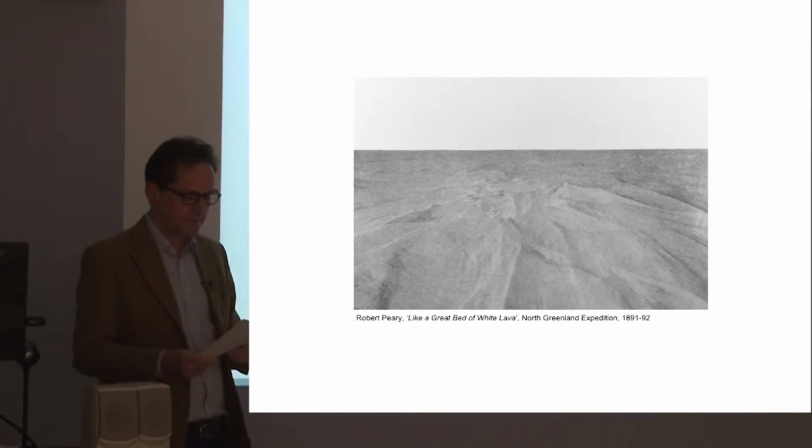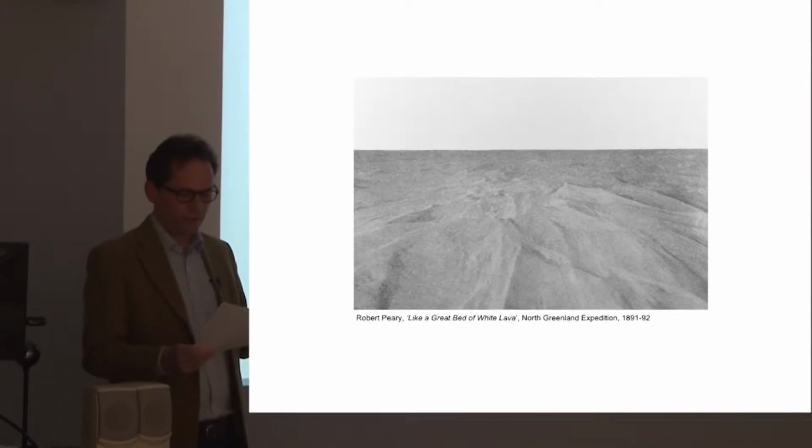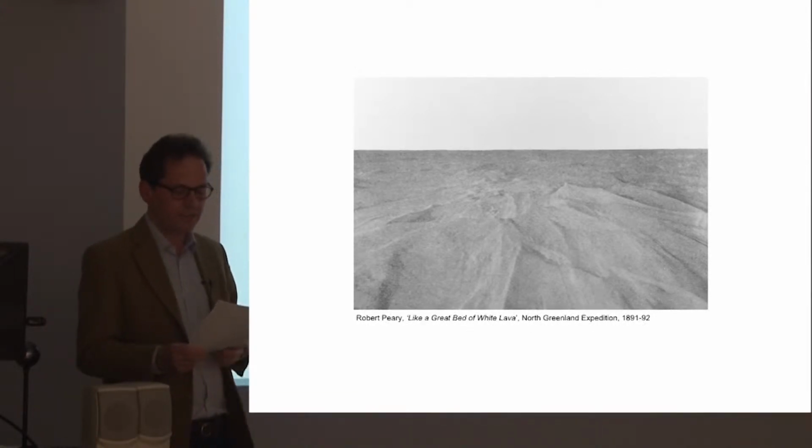Indeed, in its visual abstraction, it also challenges the foundation of placemaking within the context of the geography of place and space. As geographer Yi-Fu Tuan contends, space is abstract. It lacks content. It is broad, open, and empty. For space to be turned into place, it must be endowed with meaning and value, whether this be cultural, scientific, social, or indeed visual. But as represented in this photograph, the topographic and biotic desolation of the ice sheet surface resists such transformations. It offers nothing for meaning and value to even begin to hang on to or to germinate.